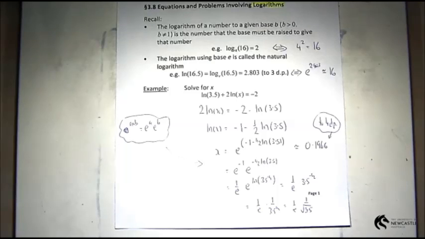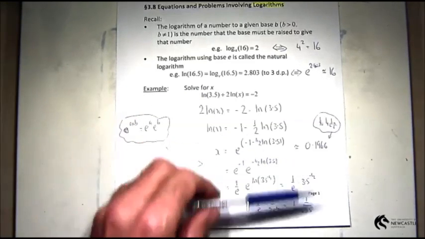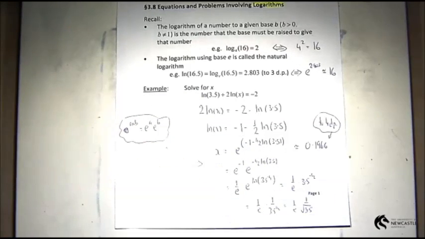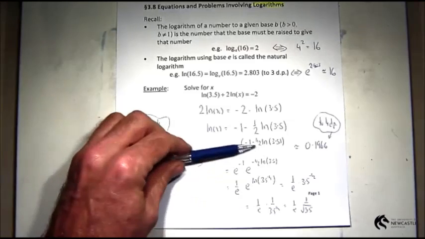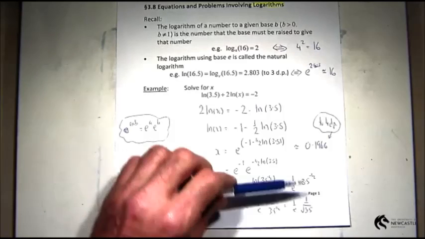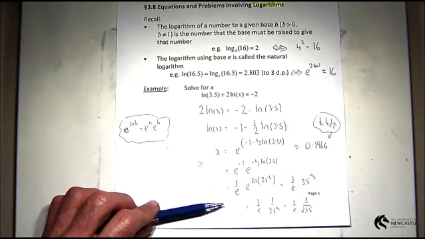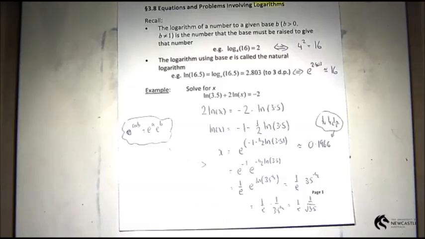So I would quite happily accept this as an answer to the equation, but there are lots of other different forms in which that answer could have been written. They're all equivalent, and to be able to get all of the equivalent ways of expressing this number, you need to be able to do your algebra. You need to know your laws of indices, and you need to know your logarithmic laws. And you need to have some practice in working with them. Unfortunately, there's no substitute for practice. The more practice you do, the better you'll get at it.